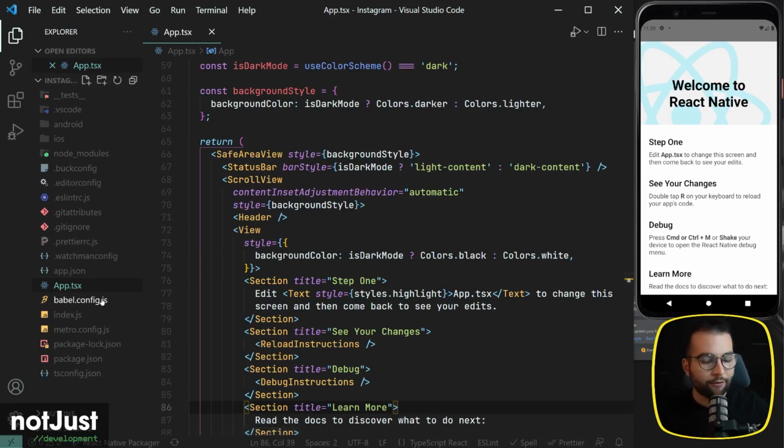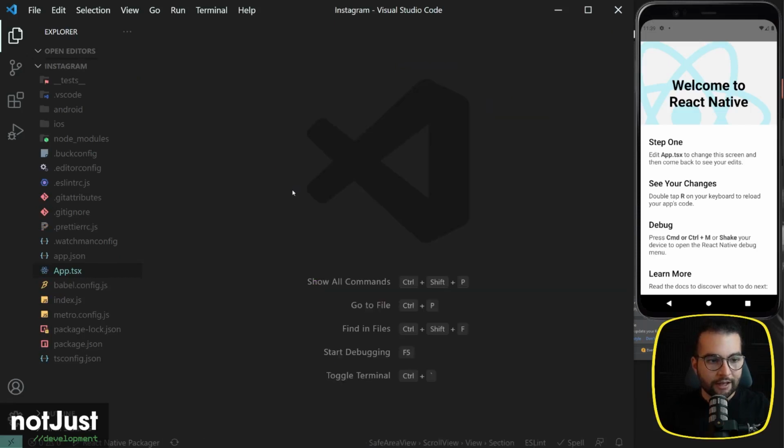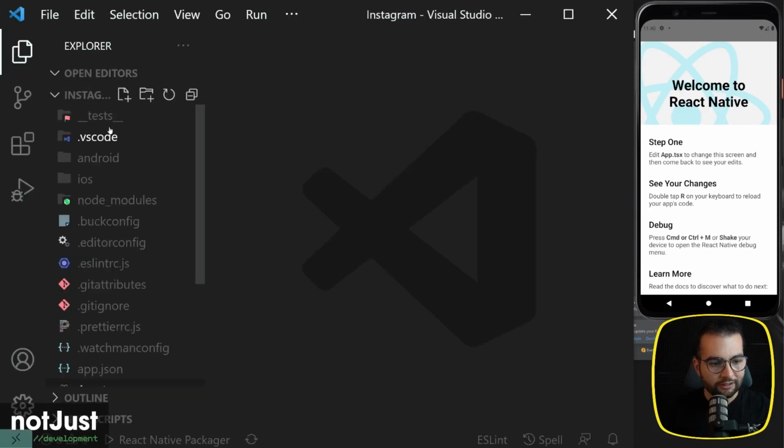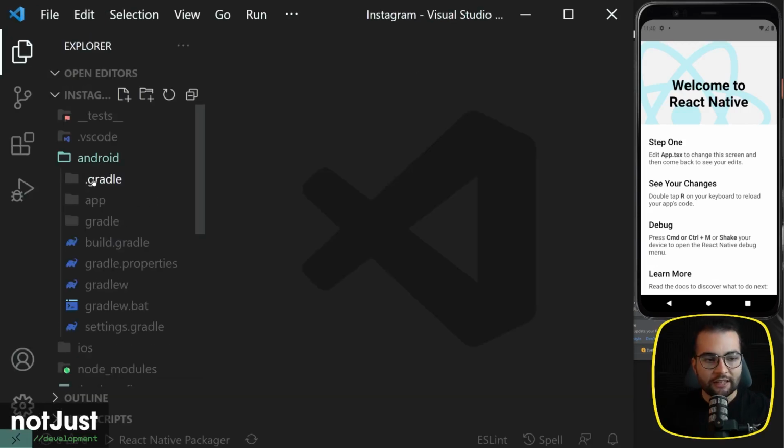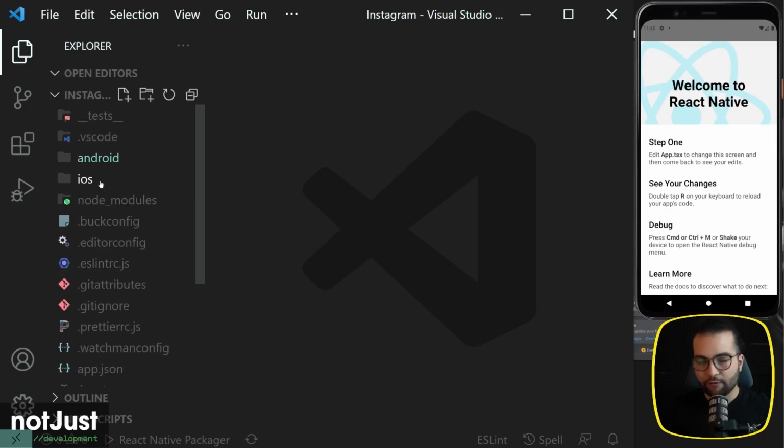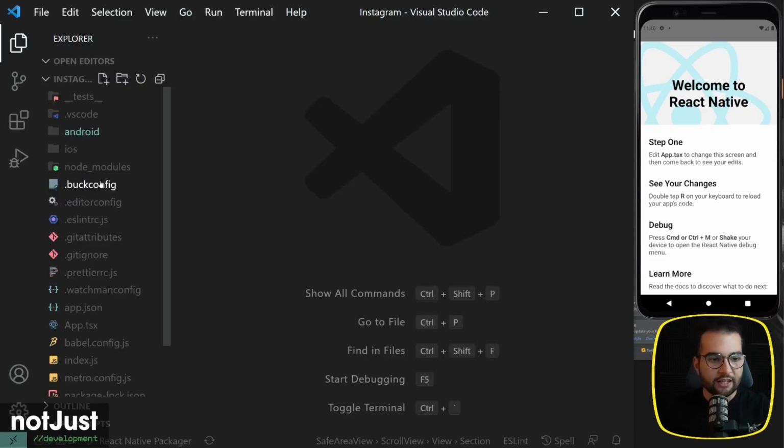So yeah, before jumping into coding everything, I want to quickly go through the most important files and folders of our application in order to know where to find what. I'm going to start with the Android and iOS folders here. If I zoom in a bit even more, like this. The Android and iOS folders are the folders for the native projects. This folder, for example, the Android folder, you can go ahead and safely open with Android Studio.